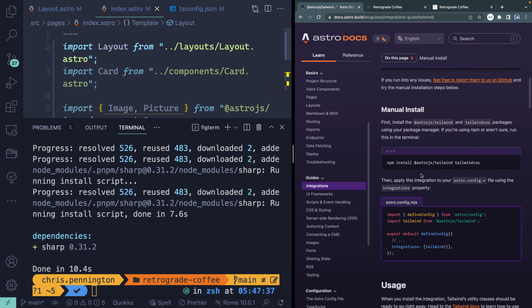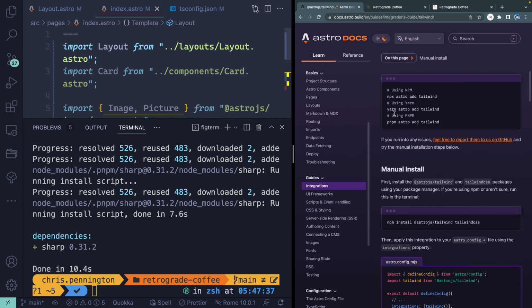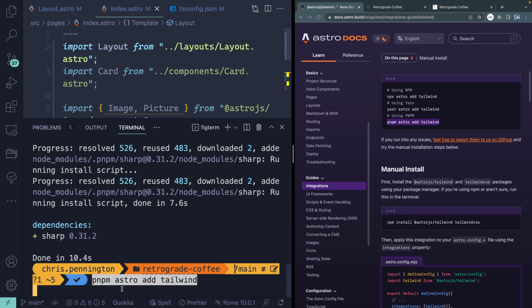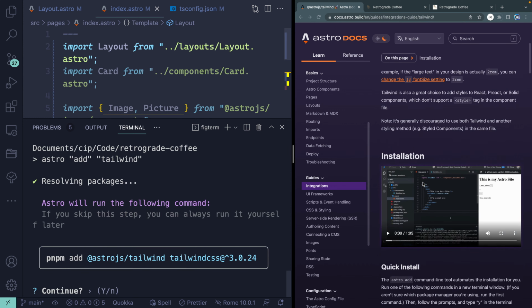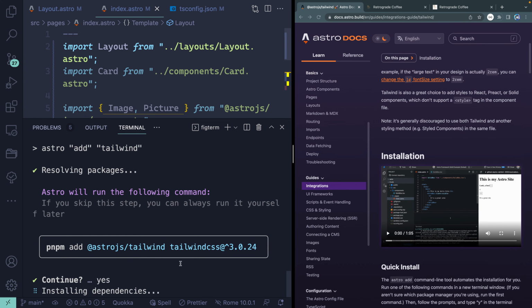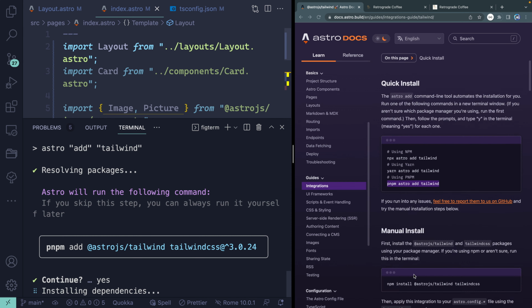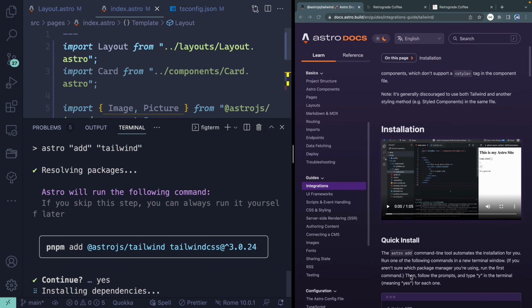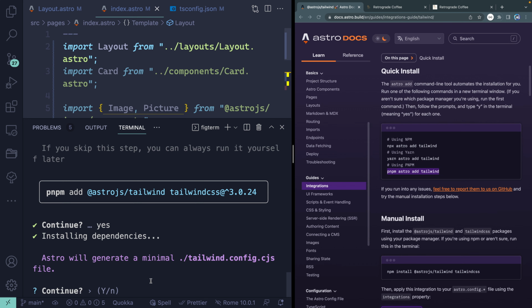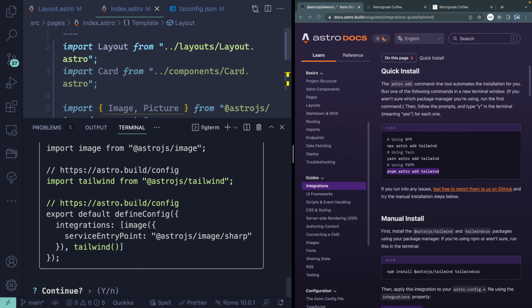Let's see. Isn't there like an add? Yeah, here we go. So this will automatically add it. So let's just do that. Is there anything else I need to do? Sure, do that thing. Again, it's going to install it for me, and then it's going to tell me exactly how it's going to update my config and ask me if that's cool. And if it is, then I say yes, and then we're good to go. I think that's pretty much all I have to do. I don't think I have to do anything else with Tailwind, although we will probably need to, sure, do all that stuff.